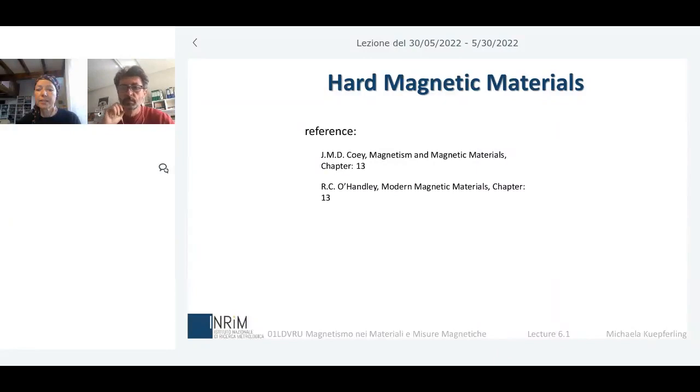Now, these are the chapters that are used for preparing the lectures. And as I said at the beginning, there are some students connected. Maybe at the end of the lecture, after Vittoria's lecture, we can briefly speak about the examination topics, if you thought about that this weekend. And we can then also suggest something to you.